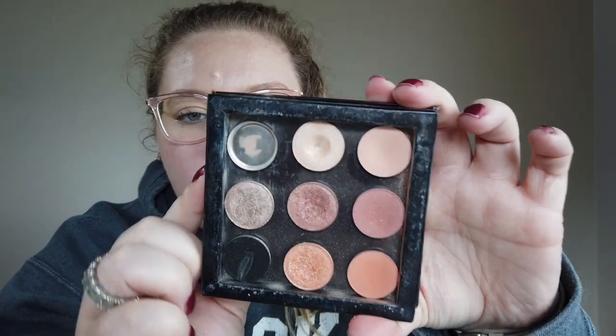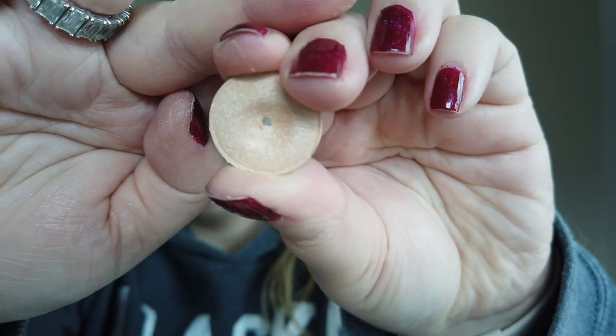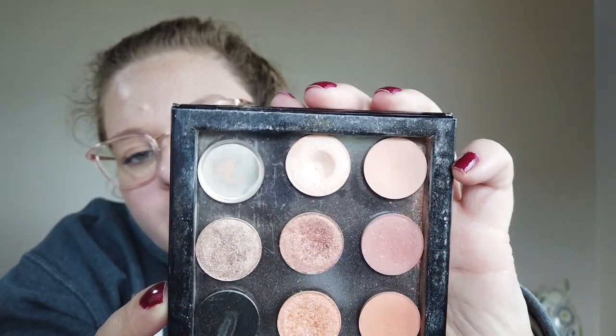That's the big news in here. The other news is I hit pan on Coastline, which is the center shade — I was using it as my inner corner highlight. I do have a nice little pan in the center, which is good. I'm still reaching for this; I love it as an inner corner shade. I am also trying to use Tempera from the Soft Glam 2 here and there — if I want something a little bit more subtle, I can use Tempera. I may, if I finish Base from Norvina, go in here and use Coastline as a setting shade too. That one's like a satin, so it could be used as inner corner or as a lid setting shade, whereas Coastline is a little bit more sparkly. I really like this and it's from the Wild Nothing palette, so I'm happy to have a new pan in there too.